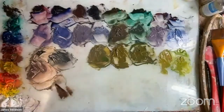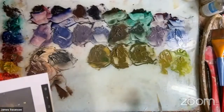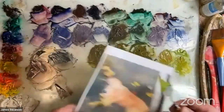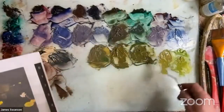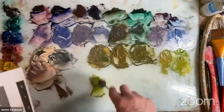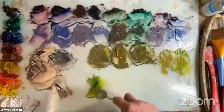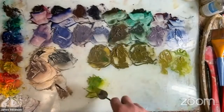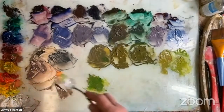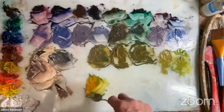All right. Now the golden. Oh, wow. These guys might also work up there in the water too. So they're going to do a few duties. Okay, let's get our golden going. Let's start with some green. A little bit of phthalo green, and what's on my knife here. I'm going to go with some cad yellow, or cad orange, and phthalo green.